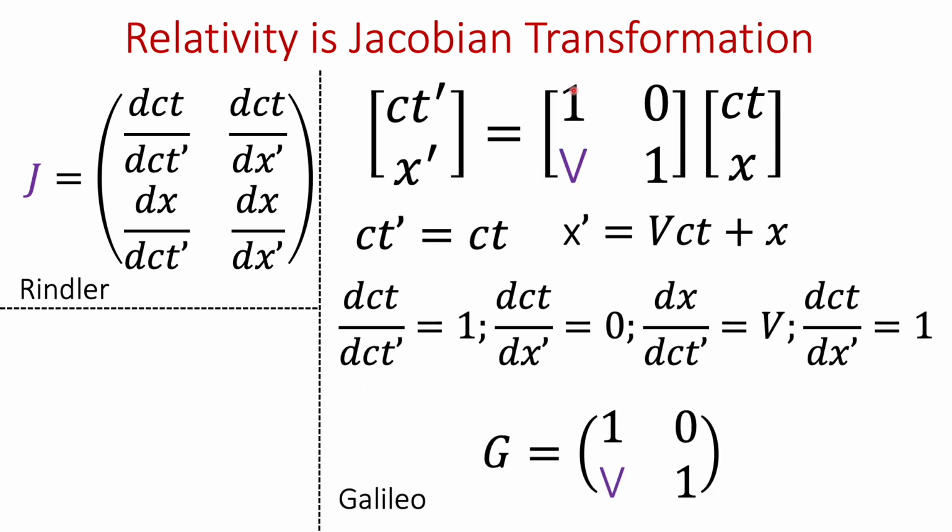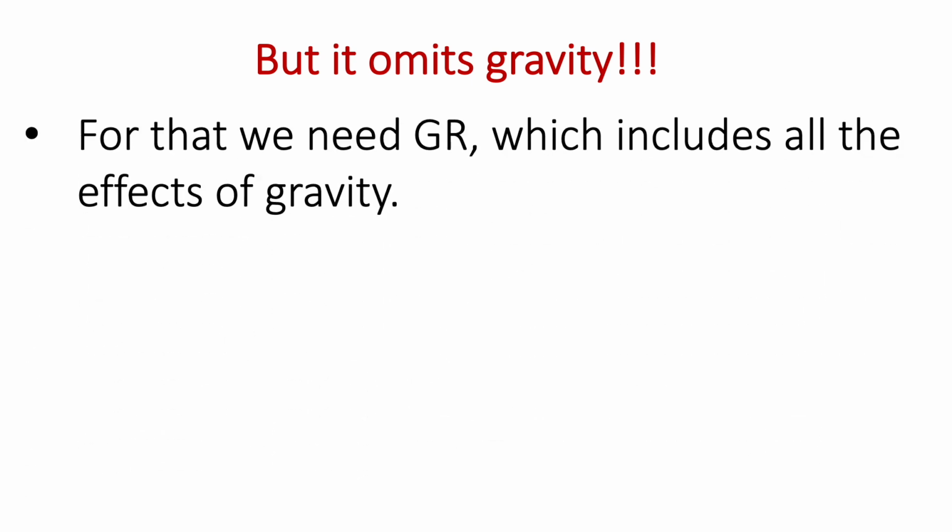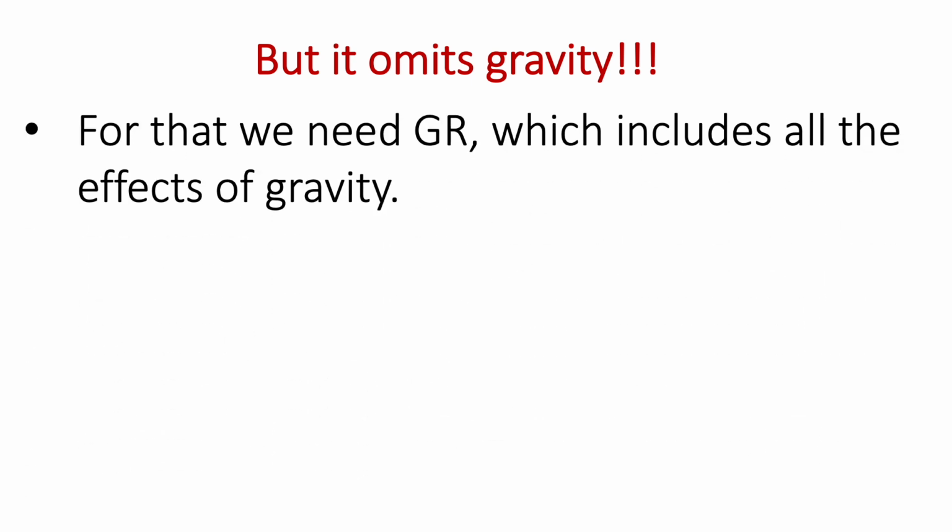We can see as a proof that if we apply Jacobian on the Galilean transformation, then we get Galilean matrix. Similarly, we can also apply Jacobian on Lorentz transformation to get the Lorentz matrix. Till now, all of the relativistic cases that I explained, they can handle the objects moving close to the speed of light or the objects with the acceleration, but they completely fail in case of gravity. For that, we need general theory of relativity, which includes all the effects of gravity.